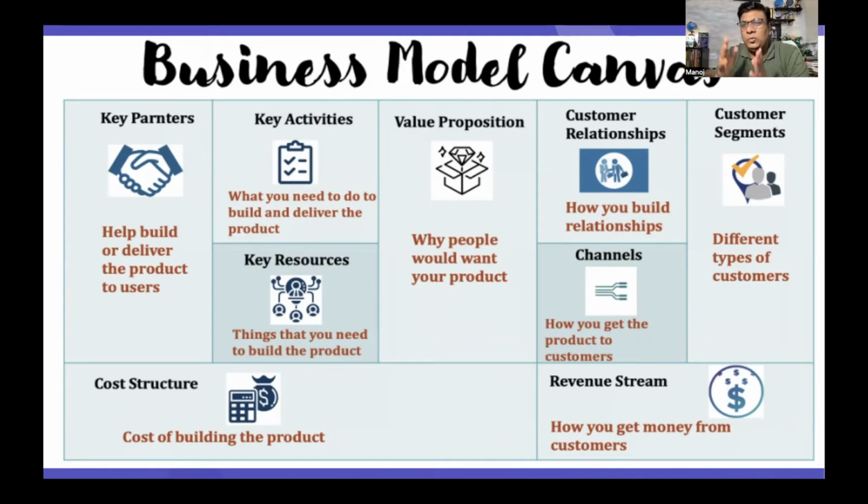And after that, you are doing the customer segmentation. In customer segmentation, primarily we have different types of customers. We have high net worth customers, medium net worth customers, low net worth customers, or very focused targeted customers altogether. Our focus should be to understand what area or what target customer or segment we are looking at. That is more focused on the customer target side. And after that, we have the cost structure, the cost of building the product or the services, and the revenue stream, how you are getting money from the customer.